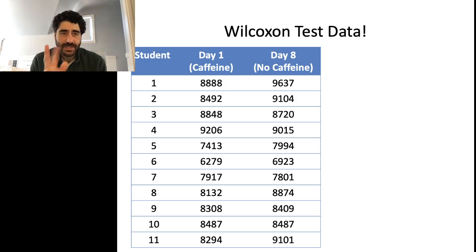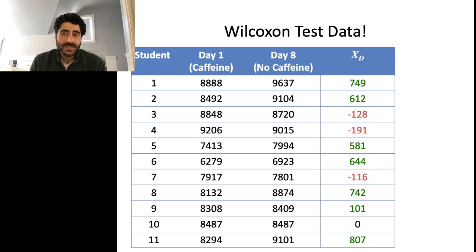Every subject here, we get 2 numbers. And so that allows us to compute these difference scores. And again, we can't do this for independent samples. If we're getting these measurements from different groups of people, we couldn't compute these difference scores. But since we have these within-subject measurements, we can compute these difference scores for each subject. So you can see some of these are positive, some of these are negative.